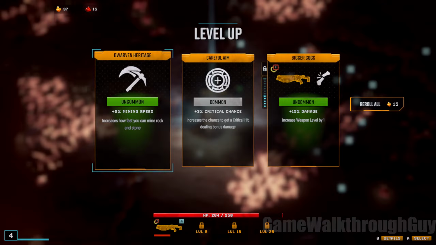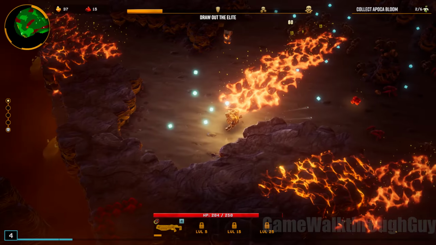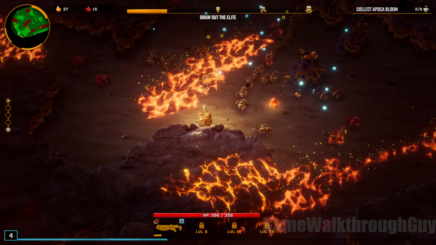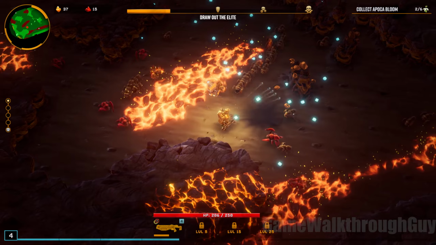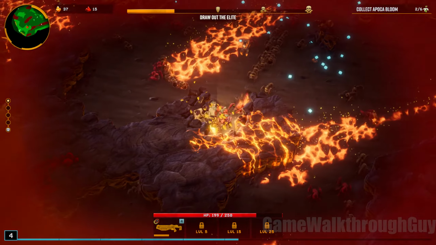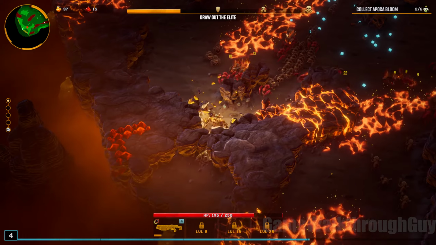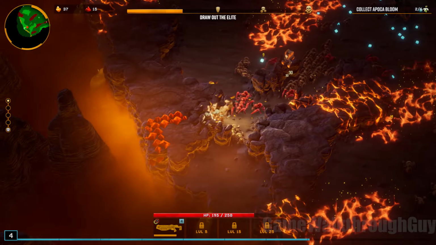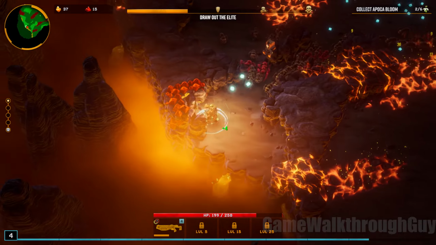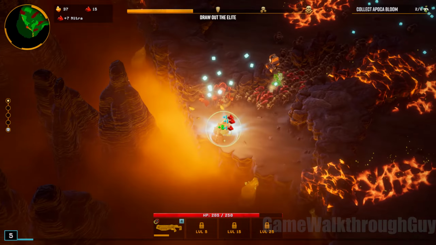Nice, so far so good. 5% mining. Better for me. Let's go, let's go. Good. Okay, go, go, go, go. Kill these dogs. Figuratively speaking, they are bugs. Nice. Okay, collect the nitra too. Come on, come on, move, boy.